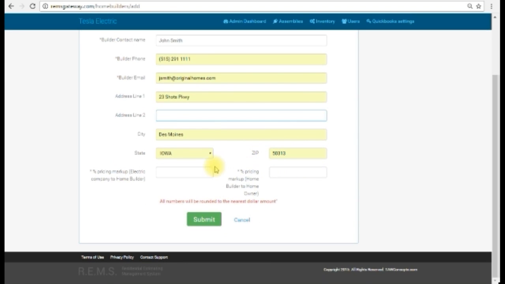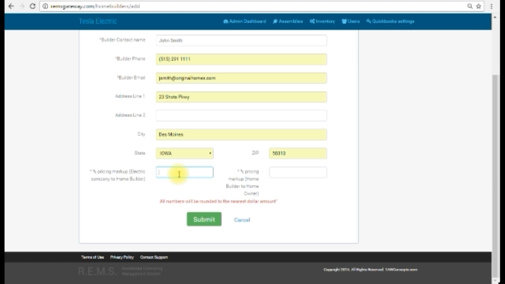The next two lines down, which we'll discuss here, are the percentage markup for the home builder and a percentage markup for the builder. Now, what this means is, in the earlier videos when we were talking about setting up the assemblies, on our opening prices for our receptacles and switches and things like that, we set the base price at the lowest point that we would want our estimators to go.